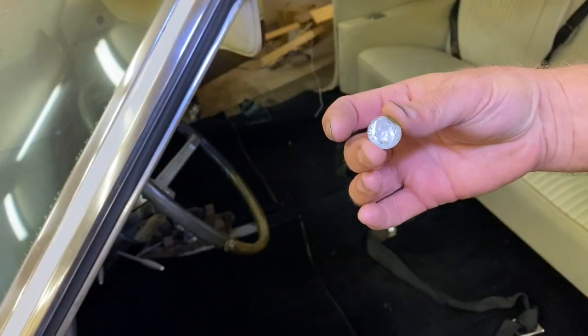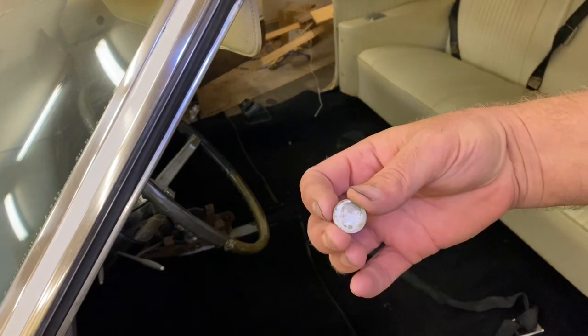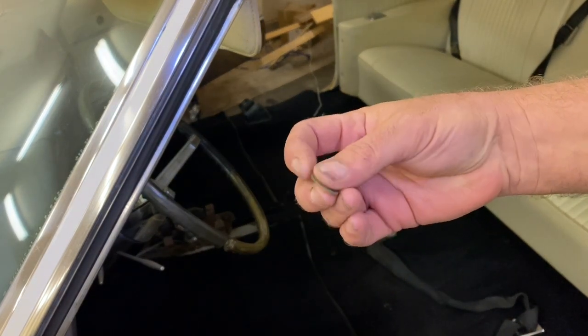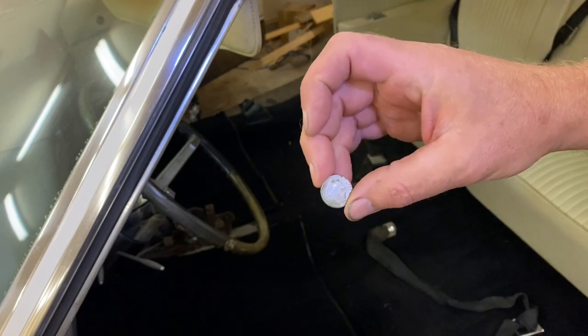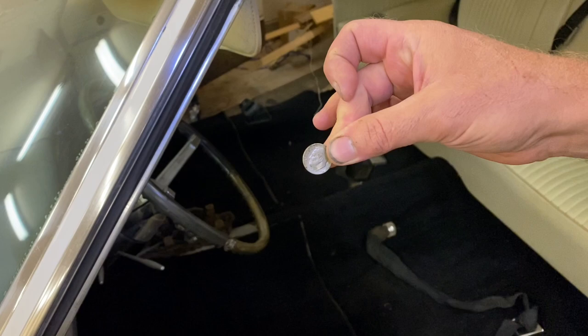I found this dime from 1968 underneath the carpet, the original carpet. So I kept it. And I'm gonna put it underneath the carpet here.